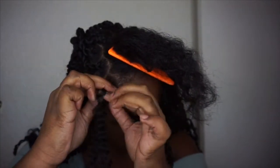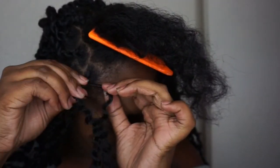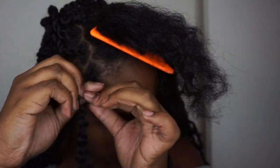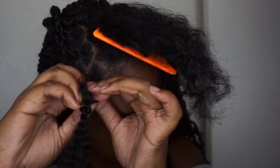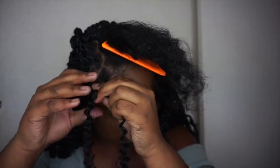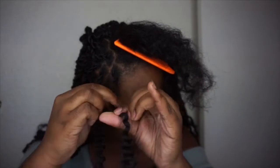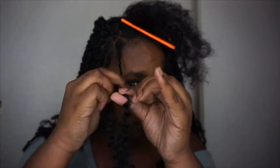And then you'll start to twist as you go and basically just start twisting it down and make sure that it's secure. So twist and put them over each other. Twist, put them over each other. I hope I explained that well. I will be doing 2 more twists and I will not talk so that you guys can just see the process again. And then I will come back once I get to the bottom of the twist.